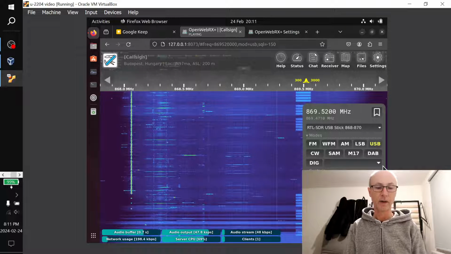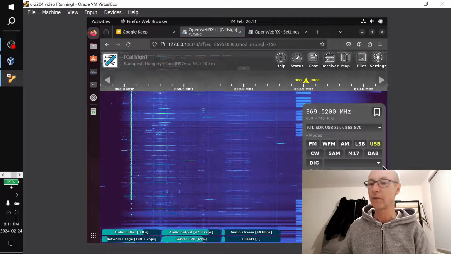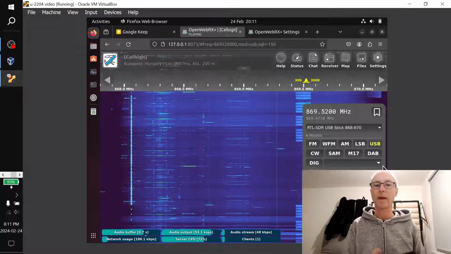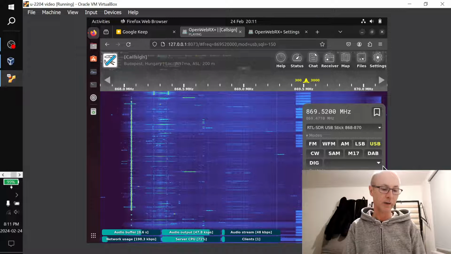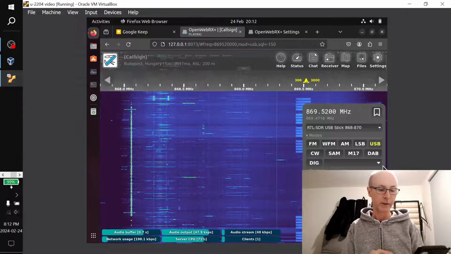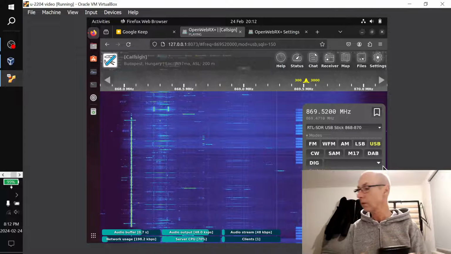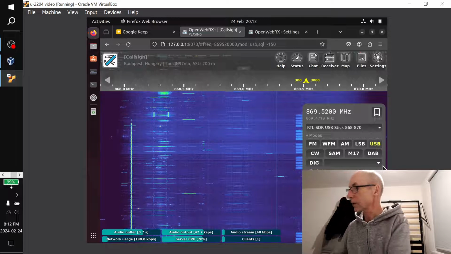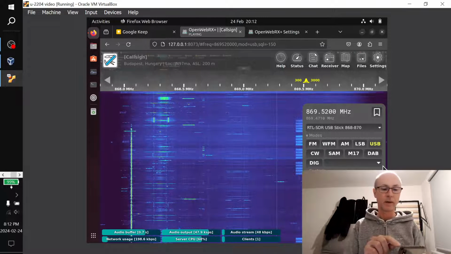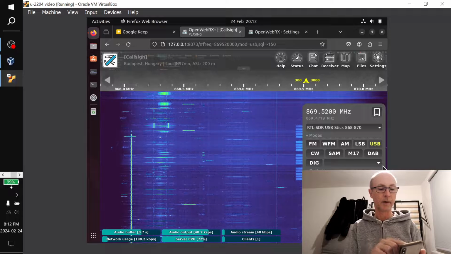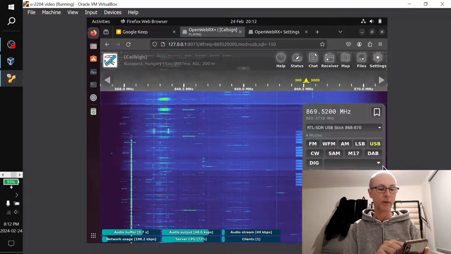So let me query a Meshtastic node if I can. I think my Bluetooth is out of range because I'm in a different room to the one I usually use. And we might see some Meshtastic signals. Let's try on this. No, they're all disconnected. Look at that. No, this one's connected now. They work very well. I was never a fan of Bluetooth, but these days it seems to work.